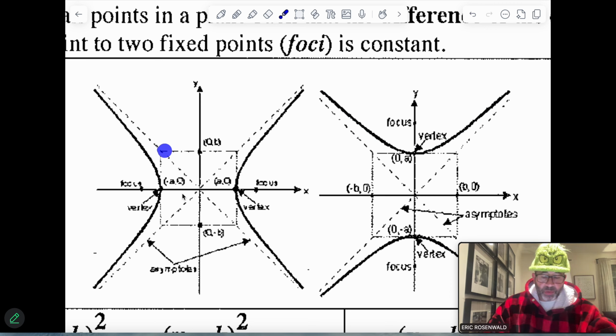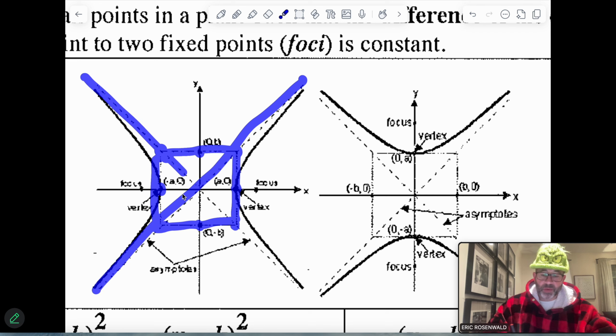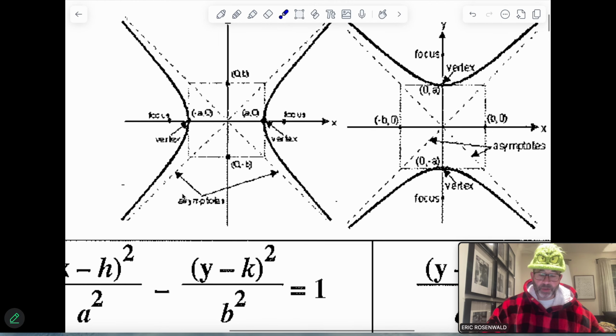In order to generate this, we're going to generate this fake box that's right here, which we'll talk about in a minute, and all the parts that go into creating it. In this case, this is the radius in an x direction, and this is the radius in a y direction. Instead of creating a circle inside the middle of it, we're going to take the points generated from my vertices and my co-vertices, and generate these corner points instead, where the points actually meet up. That will generate this box for us, and then you can see the diagonals of our asymptotes go straight through this and into the center of it. We're going to talk about how to generate all that in a few minutes.